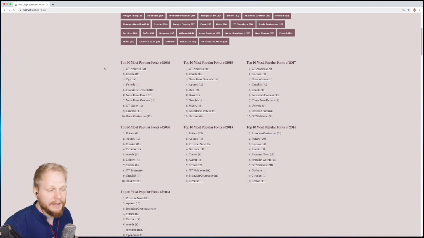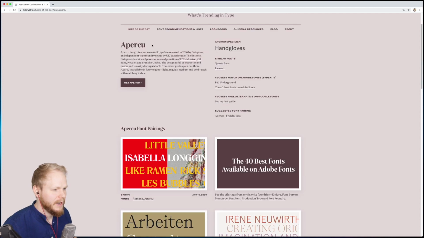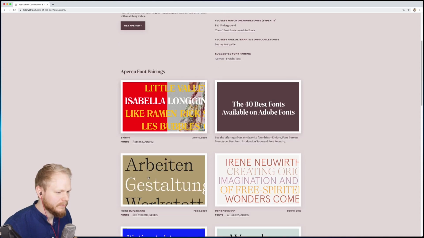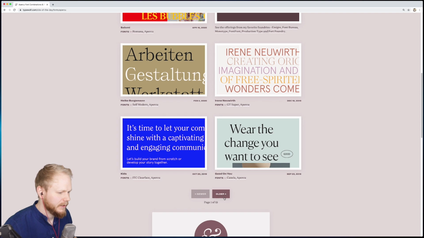And this is a dynamic list which is going to be updated. As you can see, it's based on cases of really good examples. So you can immediately see, let's say, GT America is 21 cases, and year by year it splits into different bits, and you can see exactly who was in the top three across the different bits. And I can see that it's Apercu, or Apercu, if I'm pronouncing it right. That's one of the fonts which has been around for some time, and it looks pretty damn good on its own. And I can just see what the greatest pairings are in this service.